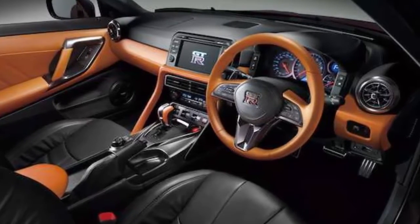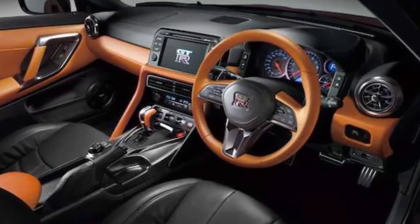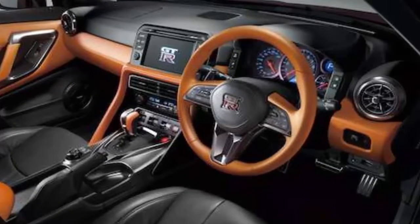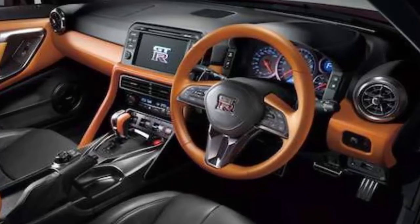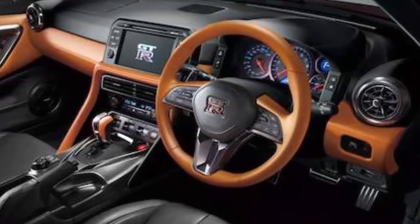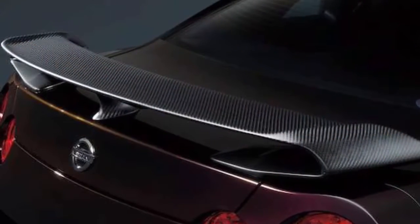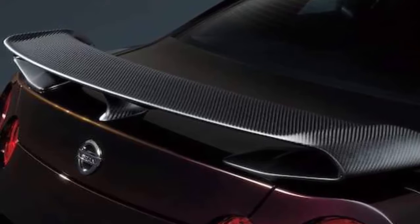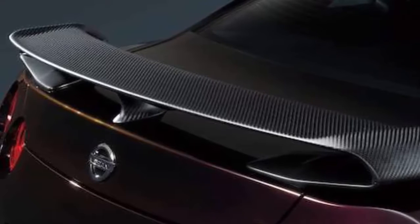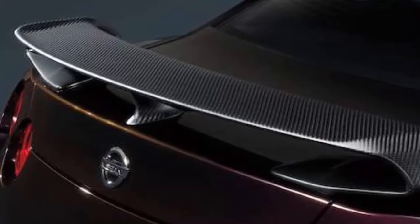As it's based on a 2019 GTR Premium, the unnamed Special Edition's 3.8-liter, twin-turbo VR38 DETT V6 rolls out 565 horsepower and 467 pound-feet of torque, distributed through an all-wheel drive system. To advertise its still considerable performance, this version of the GTR features a tri-carbon spoiler with LED brake lights for a more exotic look than the GTR Premium on which it's based, but more conservative than the GTR Nismo. A final addition to distinguishing this edition is a gold serial plaque in the engine bay, to which you can point with your hood up at Cars and Coffee.